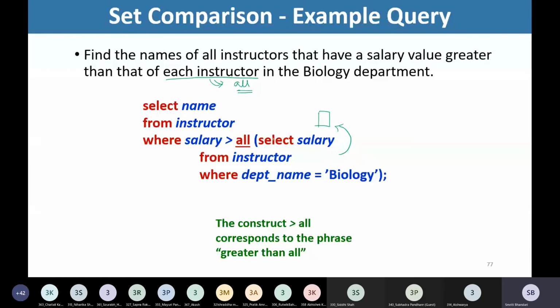And if the outer salary value is greater than all those present in this inner query result, then only that instructor name will be included in my final result. Right? So this construct, greater than all, is equivalent to greater than each instructor.